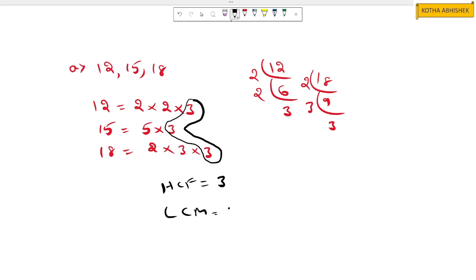First write the common number in all the 3, that is 3, into. Now pick the numbers which are common in both also, no problem. So here 2 is there, here also 2 is there. So write that number 2 into. Are there any extra common in at least 2 also? No, not there. Now write whatever are extra there. That is 2 into here 5 into here 3. So if you multiply, 3 2s are 6, 6 2s are 12, 12 5s are 60, 60 3s are 180. So the HCF is 3 and LCM is 180.